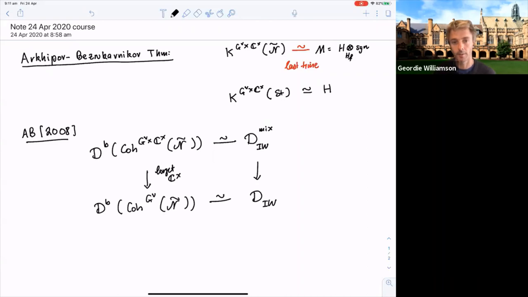And just a remark is that this is kind of like forgetting Frobenius. So if you want to convince yourself to level zero that this is a deep equivalence, you just need to notice that something rather easy on the left-hand side, namely a C star action, corresponds to something extremely subtle on the right-hand side, namely a Frobenius action. And there's many other reasons I'll go through why one should expect this to be a rather non-trivial statement.